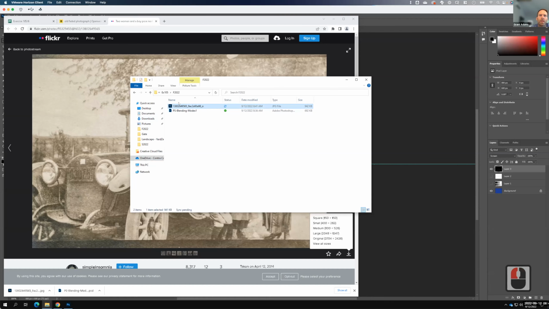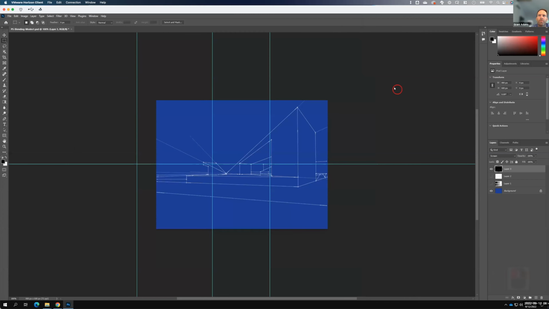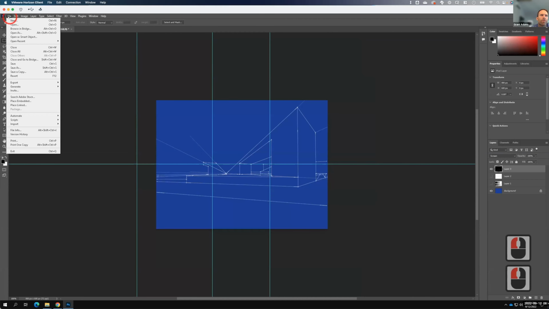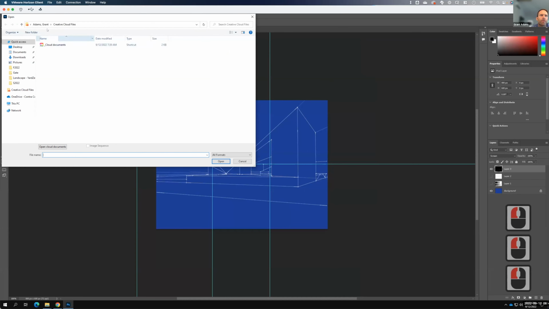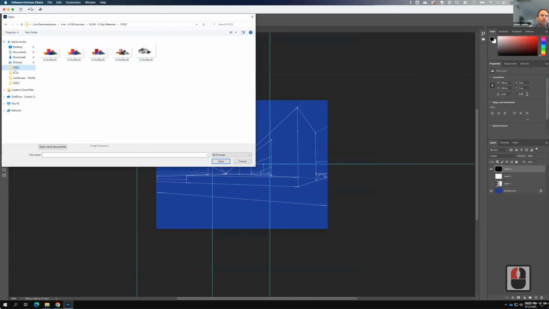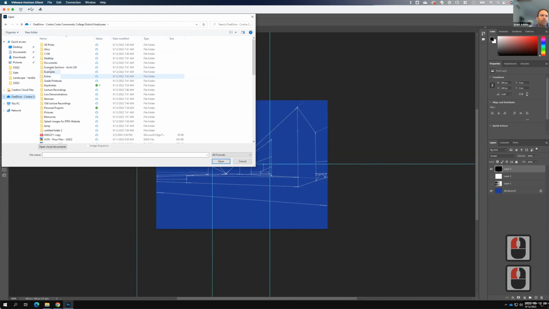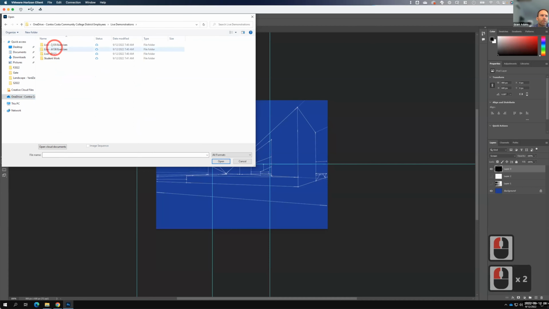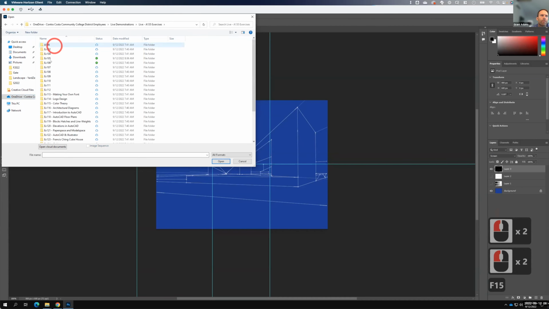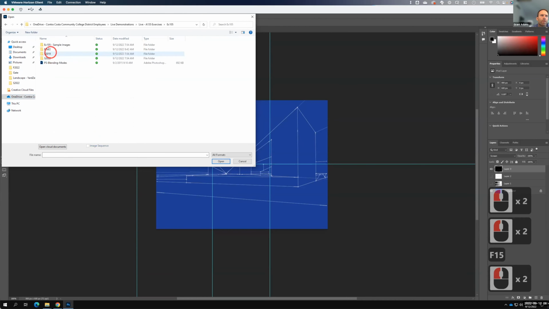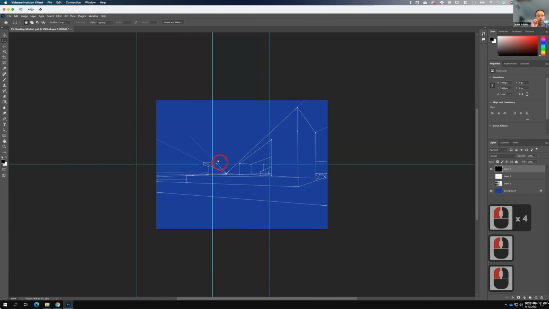Okay, so then let's open that up in Photoshop. So I'll come back to Photoshop and I'll go to File and then Open. And that is not the correct file. There it is. We'll click on Open.